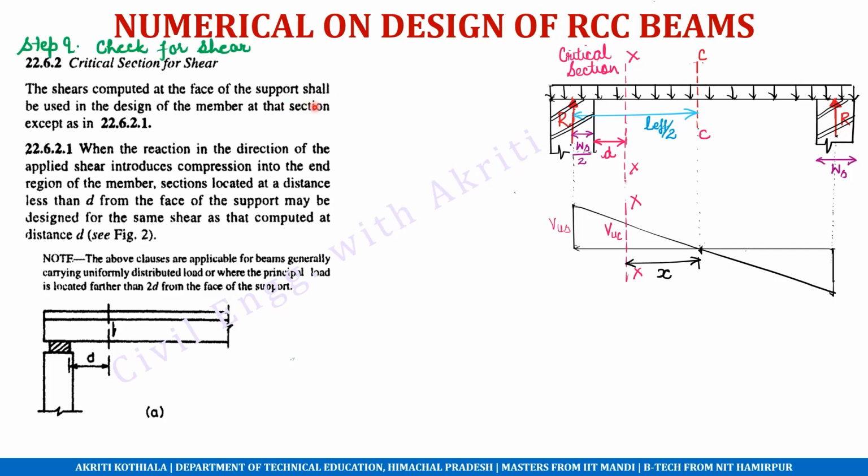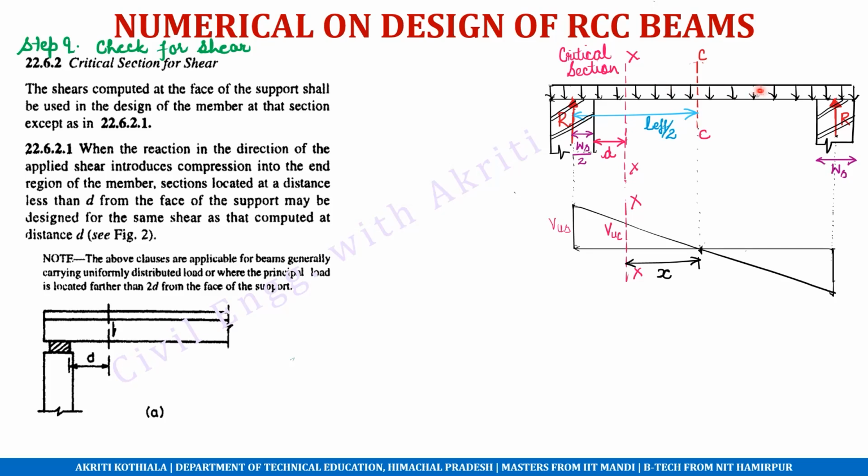So as we calculated and checked whether the beam was safe for the provided bending moment, similarly, we will have to check the beam for shear, that it does not fail in shear. So according to clause 22.6.2, we have to calculate the critical section for shear. It says that the critical section for shear is at a distance d, that is the effective depth of the beam, from the face of the support. So clause 22.6.2.1. So how do we calculate this critical section, or how do we calculate the shear?